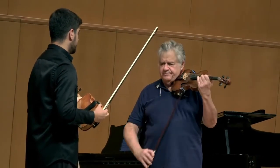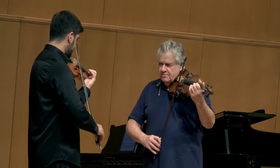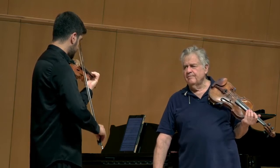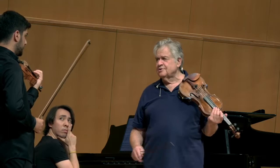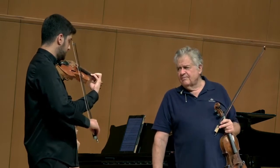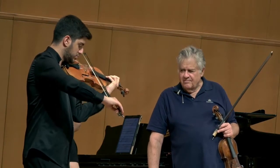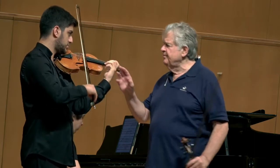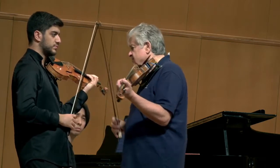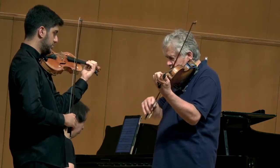And maybe consider this fingering. Just consider it. It's not going to help the intonation, but this is not really very good. Very often play there. I also am playing out of tune.